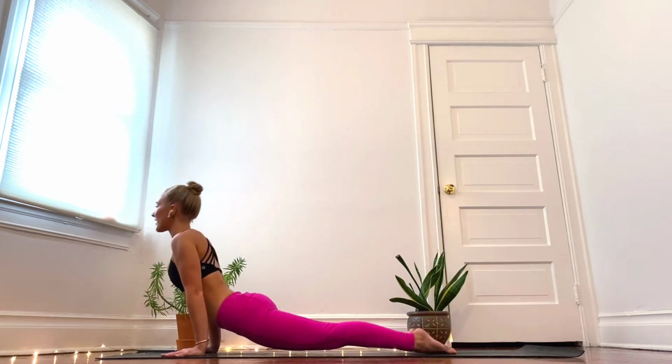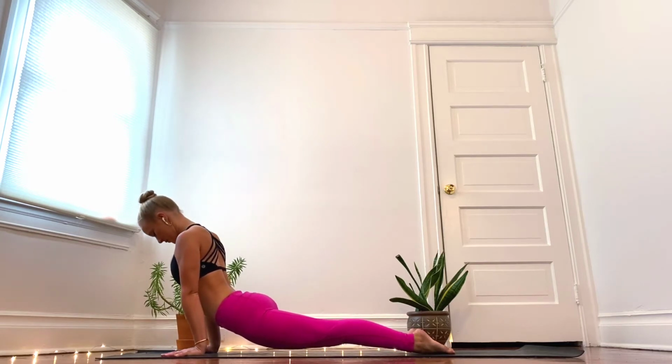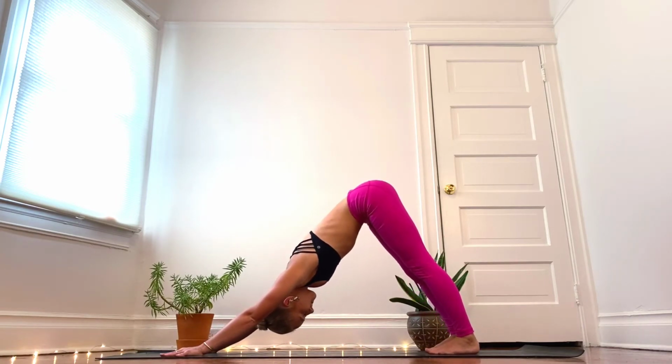Inhale, broaden the heart into upward facing dog. Heart reaches forward, thighs lifting to the sky. Exhale, look to the navel, draw the navel up and back into downward facing dog. Breathe in and let it go.